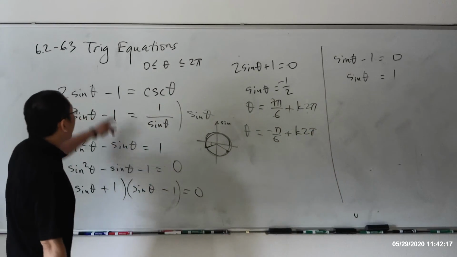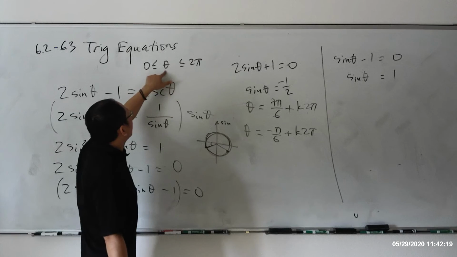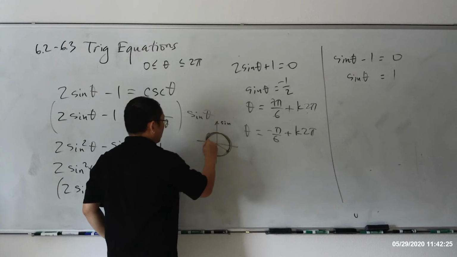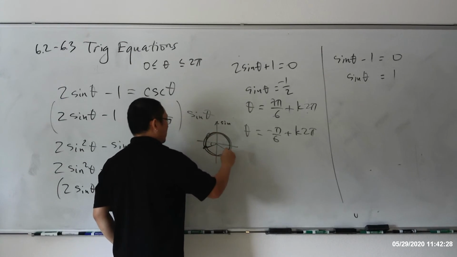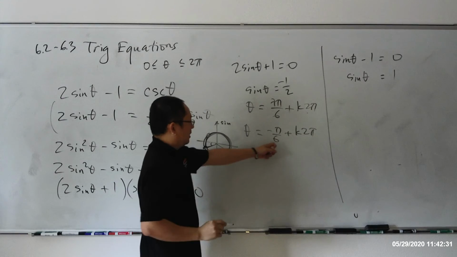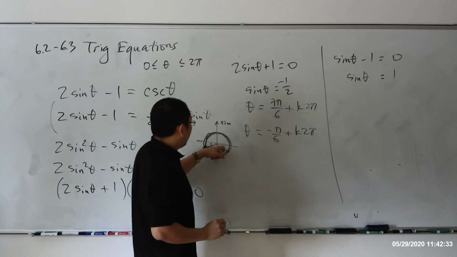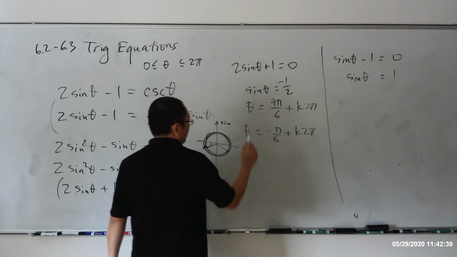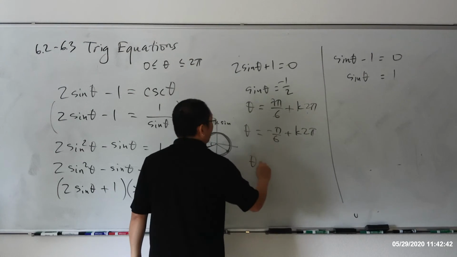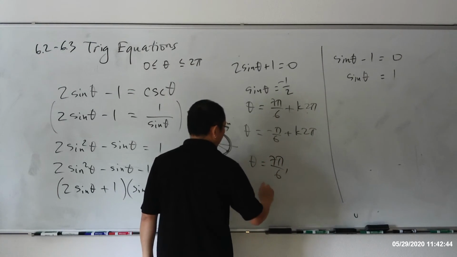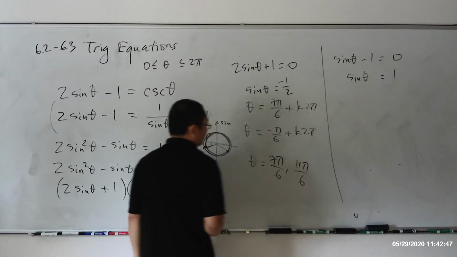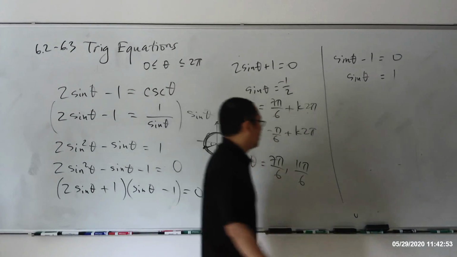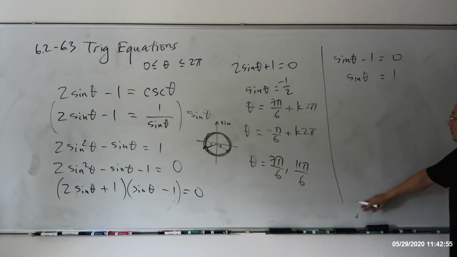Okay? And now you go back to the condition that they give you. What is the angle theta going to be, from where to where? From 0 to 2 pi, right? So obviously this angle is good, 0 to 2 pi, and this one is also good. The first one is 7 pi over 6. The second answer is not negative pi over 6. It's going to be what? Negative pi over 6 plus another 2 pi. 2 pi is 12 pi over 6, minus 1 pi over 6. So we have two answers in here: theta equal to 7 pi over 6, and the other one is 11 pi over 6. See, 12 pi over 6 is the whole circle. This one is negative pi over 6, so take away 1 over 6: 11 pi over 6.